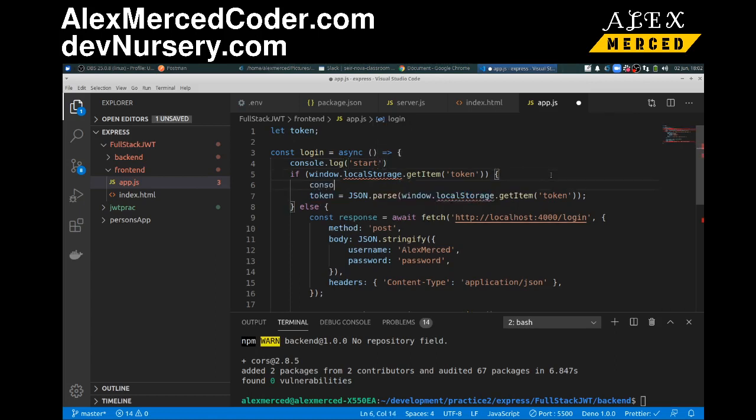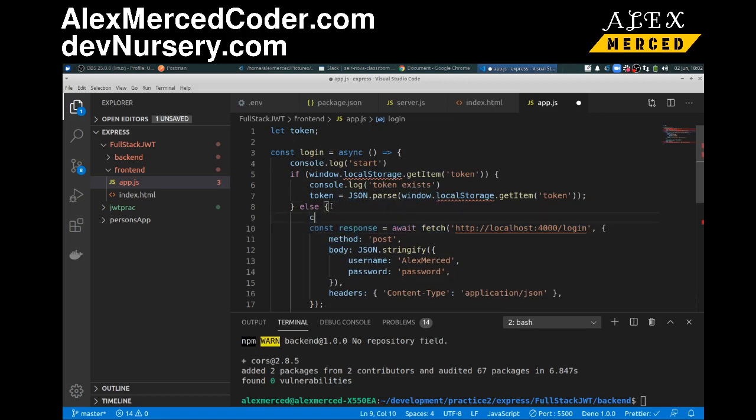Here we'll do console log token exists, meaning it checked and the token already exists in local storage. And then in the else, we'll do another console log, no token. And then it'll do all this stuff.